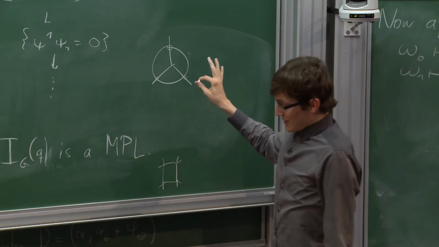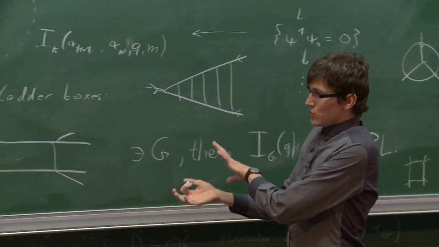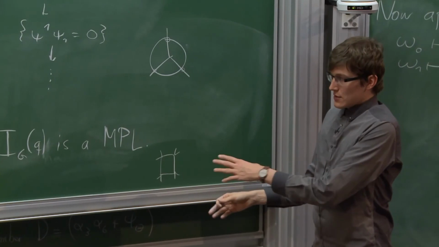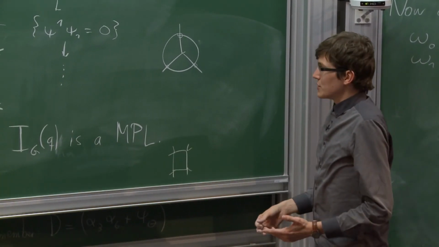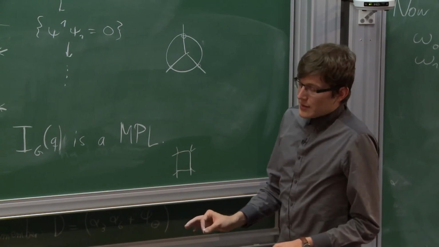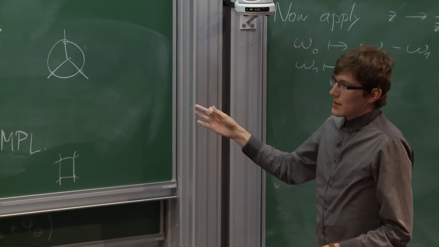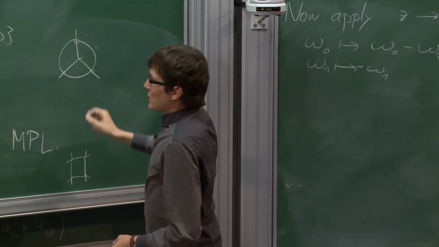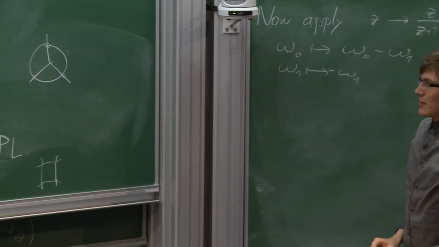And this is actually one of these examples where, when you do it with the Schwinger parameters, you do not get linear reducibility in the sense that I mentioned here. So at some point, after one integration, you have a quadratic polynomial. So it seems mysterious, but then there's a change of variables which you can do, which makes this thing factorize, and then you can apply the algorithm, and you see you get this. But it's one of the examples where I would like to have a better reason to see why it's a polylogarithm or not.